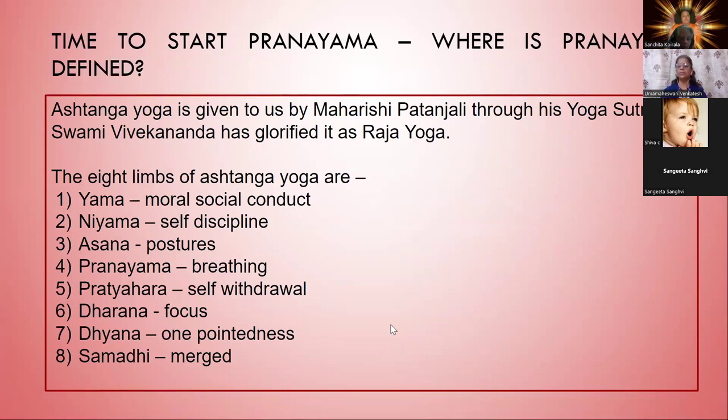Request all of you to be on mute. So, when we did Bhastrika, we ensured that both the nadis, the left and the right nadi, were cleansed and any blocks in them are removed. So the prana is able to flow freely through the nadis. Okay, so for starters, first let's do Mukhadhauti together with the instructions.